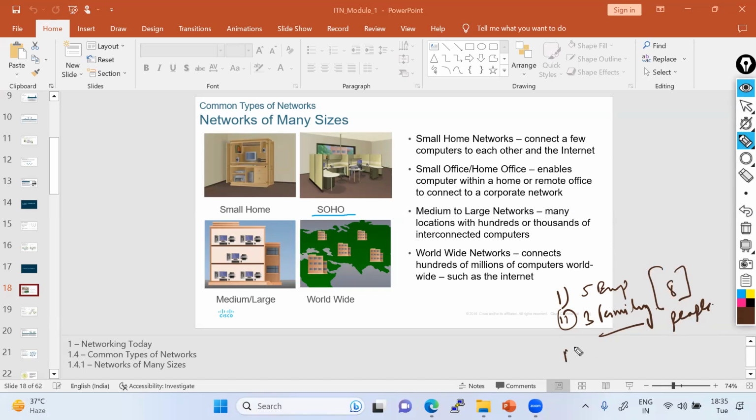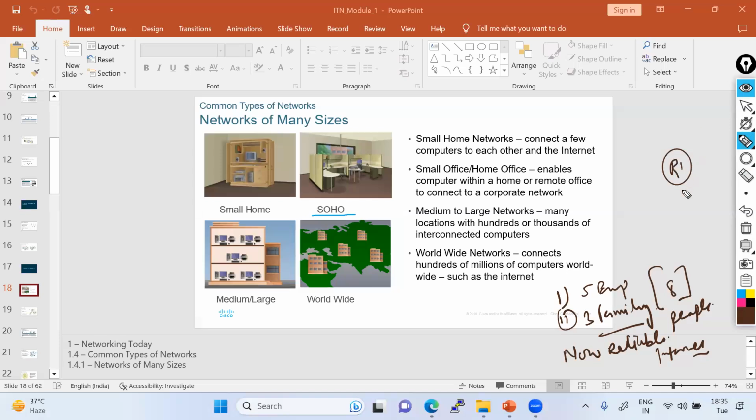So now you require a very reliable internet connection, because you have to do some kind of business, right? So in that case, you still require one router. You can purchase one, or maybe you can use the same Wi-Fi router, but it is not recommended for any office purpose.